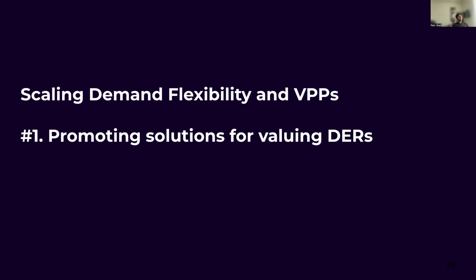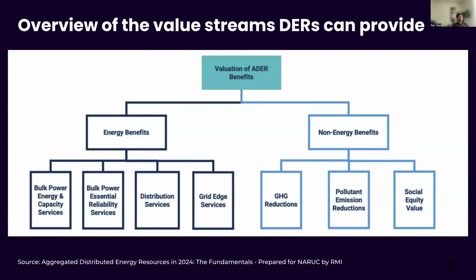So how do we get to scale here? The first thing I want to walk you through is what needs to be done to better value the benefits of DERs and VPPs. This is probably a pretty simple diagram for most of the folks in this room, but we're really talking about energy benefits and non-energy benefits, and focusing in on the energy benefits side of the equation. It's everything from your bulk energy services to the distribution and grid edge.